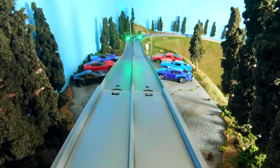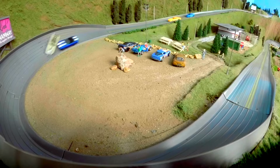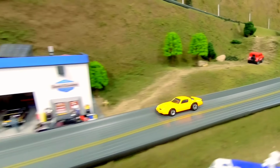We've got Henry Jackson on the front right and Darth Nova 405 on the front left. Maya Bailey way behind the rest of the group. Henry Jackson in the lead. He's side by side with Darth Nova 405 as they go into the corner. Some contact there. Henry Jackson holds onto the lead as he goes down to the final corner. Maya Bailey pulling ahead into second place. There goes Henry. Maya Bailey passes on the right.